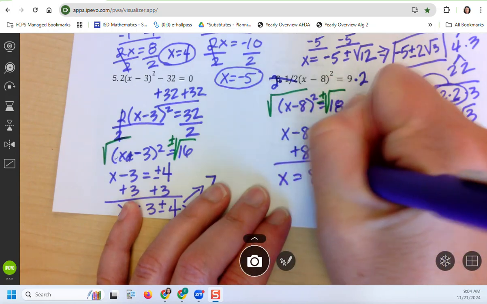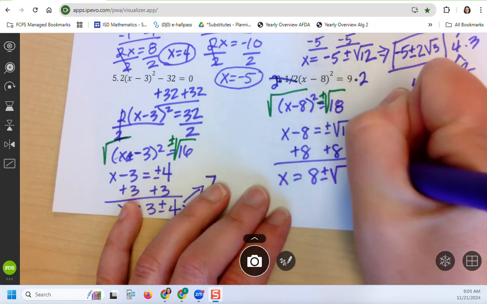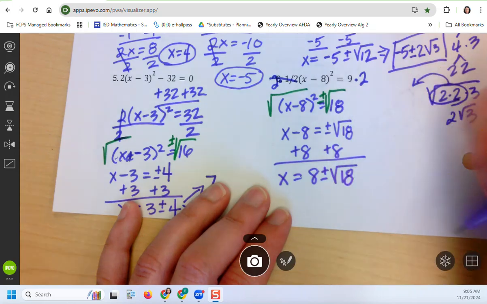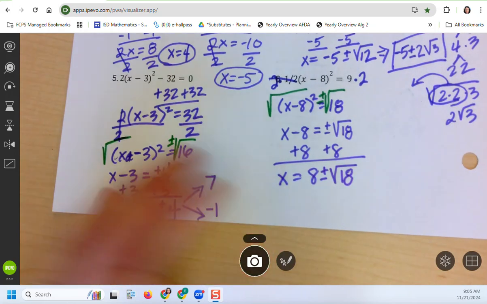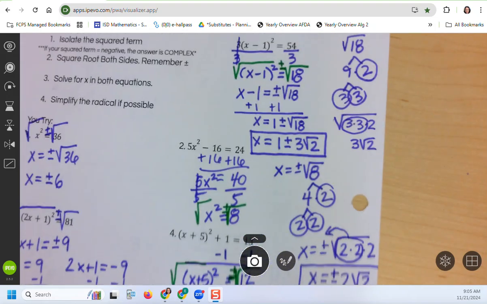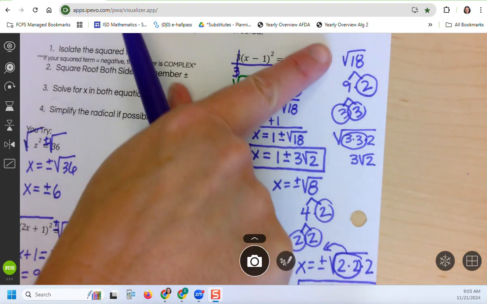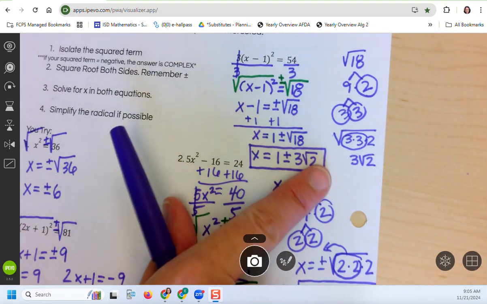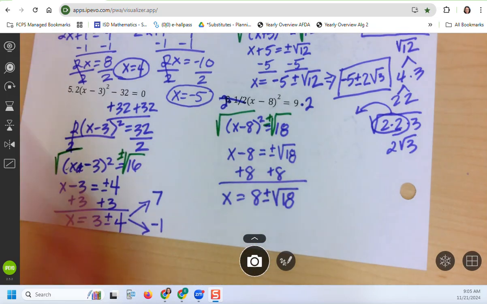I feel like we've already simplified root 18 somewhere. Oh yeah, it's on the top of our page. So we already know root 18 is 3 root 2. I'll show you where we did that in a second. In the example problem, you remember we did root 18? So these were all your steps to simplify root 18. We got 3 root 2, so we're going to reuse that. We don't have to do that work again.